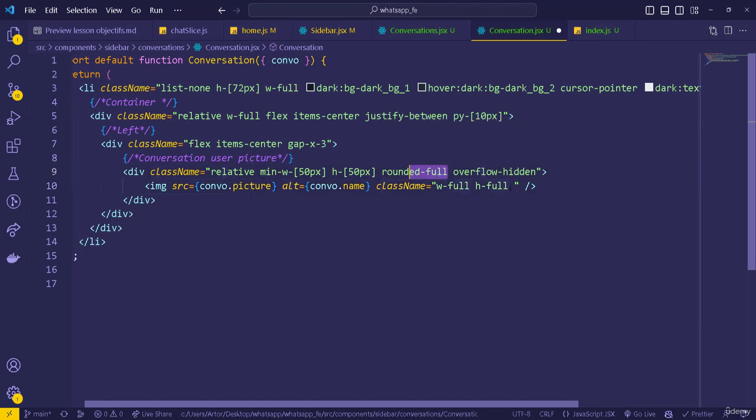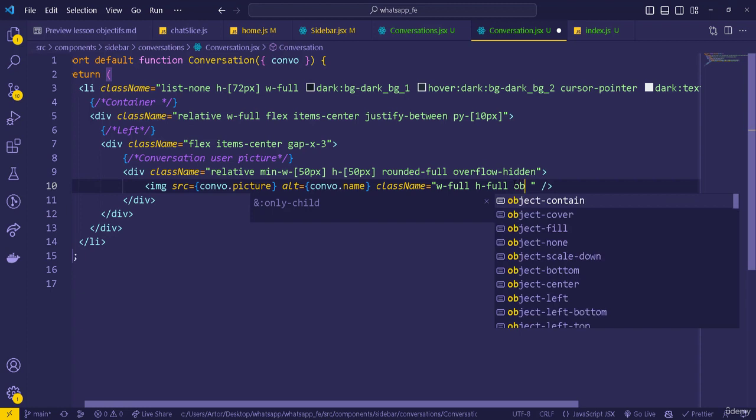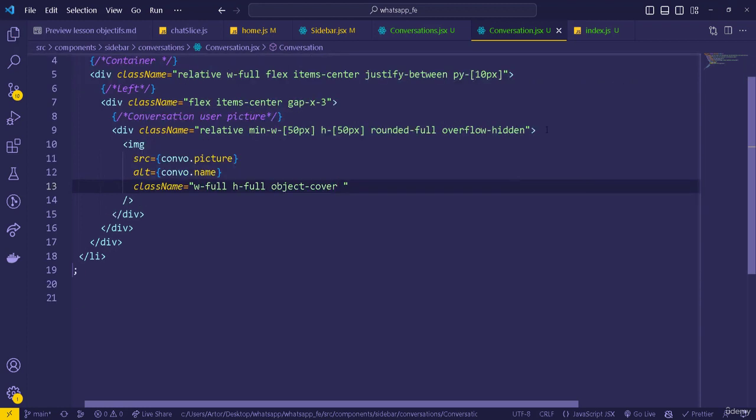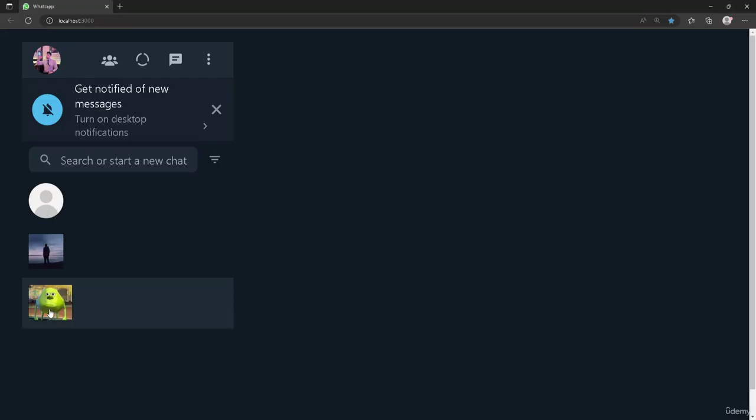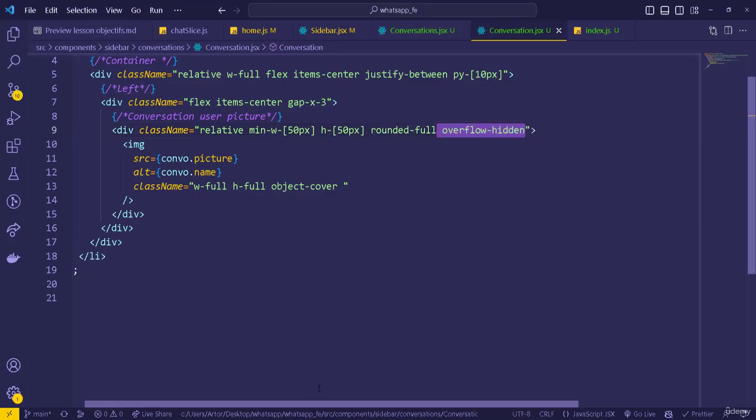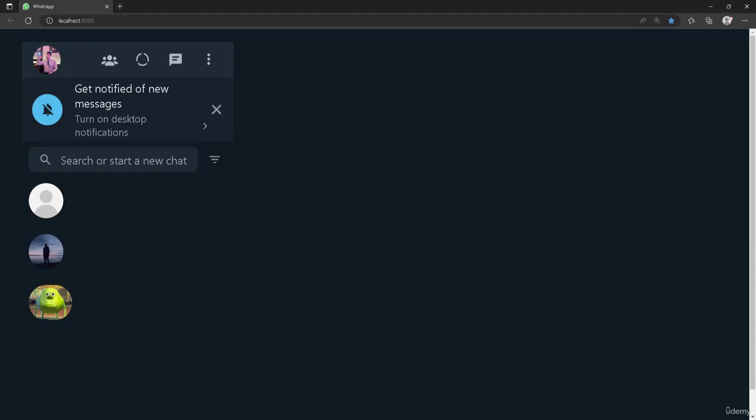The reason for that is because we have overflow hidden, because the parent is rounded. Let me add object fit cover, and let me show you something. If I remove this overflow hidden here, you would see something like this. It's still going to look square, whatever the original of that image is. When I add the overflow hidden, the image was overflowing the div, the container, and now it's simply not going to overflow anymore.